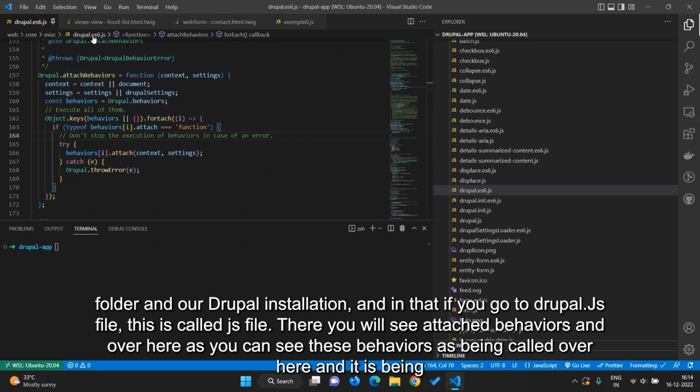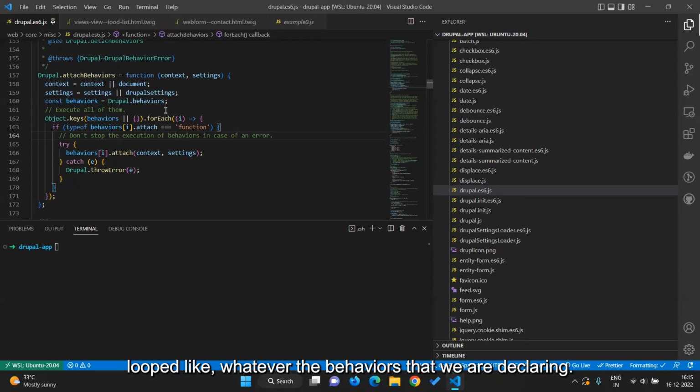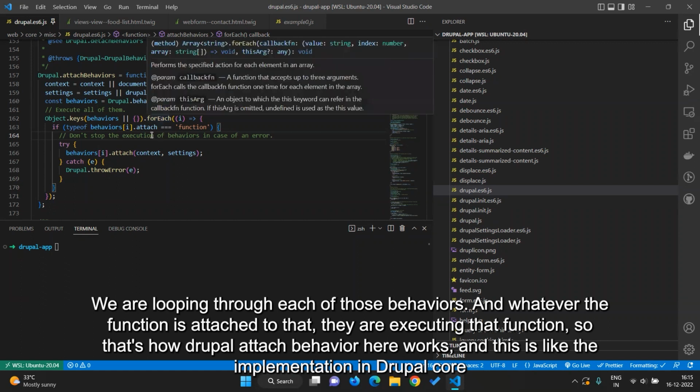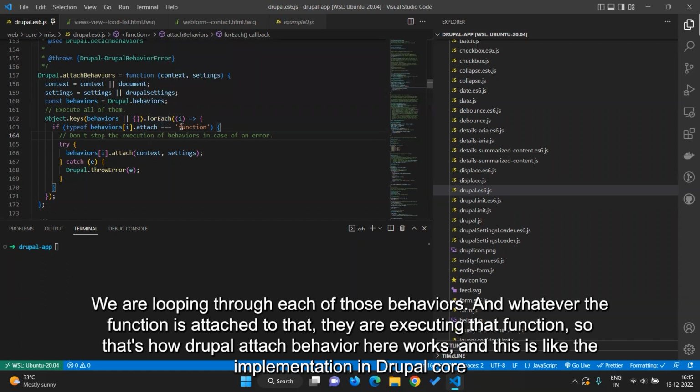In that, if you go to the drupal.js file, there you will see attachBehaviors. Here, as you can see, these behaviors are being looped through, whatever behaviors we are declaring, and whatever function is attached to each, we execute that function. That's how Drupal attach behavior works, and this is the implementation in Drupal core.